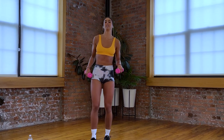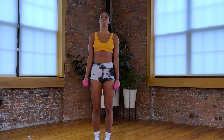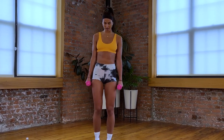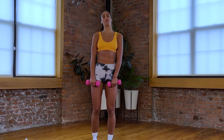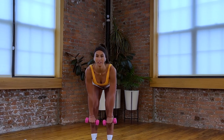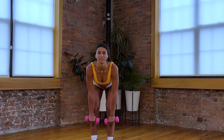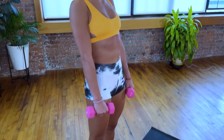Then we're gonna go obviously 5 more exercises and we're gonna repeat it. Okay, so let's get started in 10 seconds and we're gonna go each exercise for 1 minute. Okay, ready? 5, 4, 3, 2, 1. All the way down, keep the chest lifted, squeeze at the top, all the way down. Chest lifted, squeeze at the top.